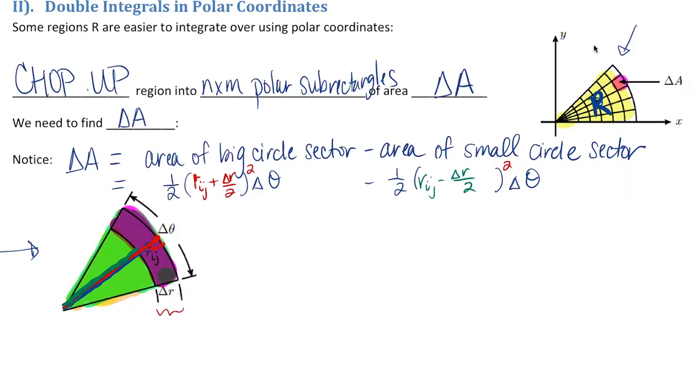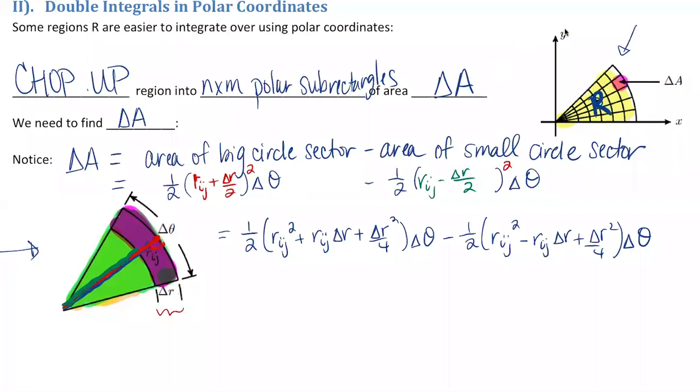So I'm going to expand this out and simplify, and we'll see exactly what the pink area is of this polar subrectangle. All right, and then just doing some algebra, we can see these terms will cancel, these terms will cancel. And so we're just going to be left with, oops, even the 1/2 is going to go away because I'm going to have 1/2 minus a negative. So I'm just going to have r sub ij, delta r, delta theta. And that is how I'll be able to figure out this area for each of these little polar subrectangles.